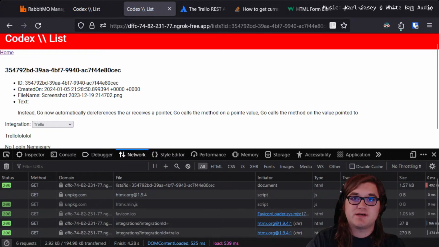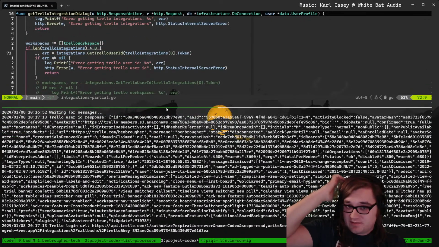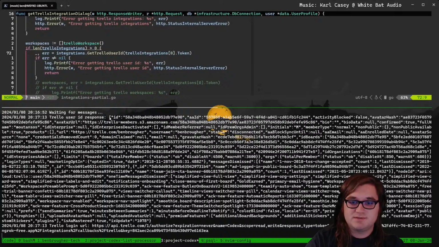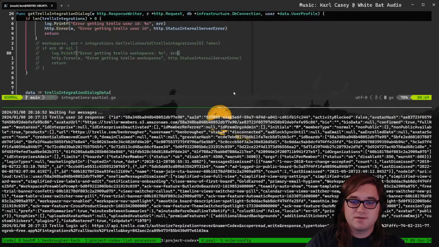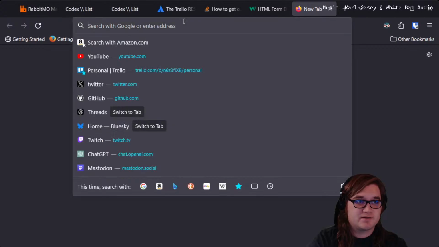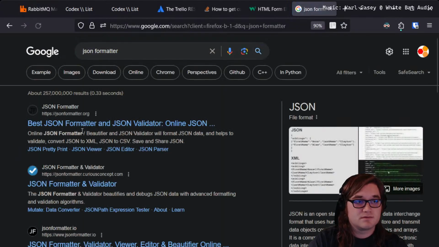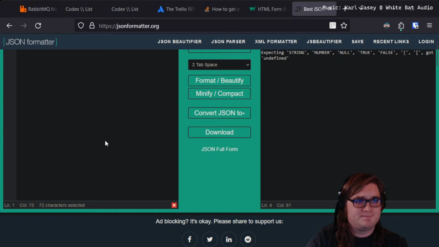Ooh, we get all sorts of stuff. Look at this. What do we got here? Let's pull all this out, shall we? Let's go be dumb. Let's go use a JSON formatter. Oof.